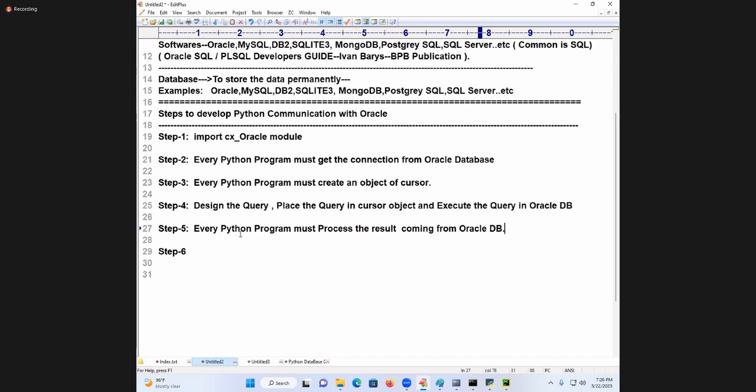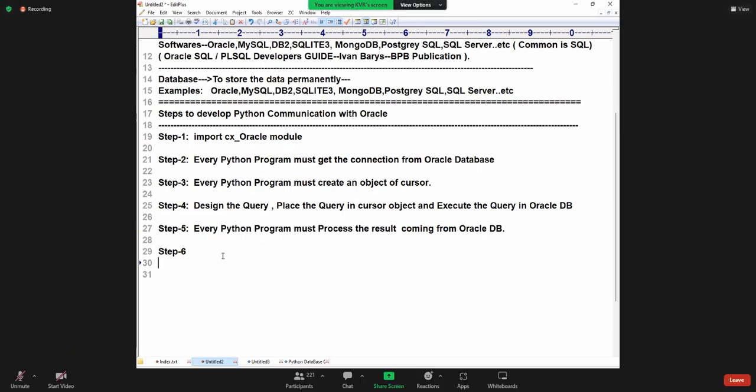Who will carry the result from Oracle DB? Cursor object will carry the result. That will be processed by whom? Python program. How to process it? I will explain.